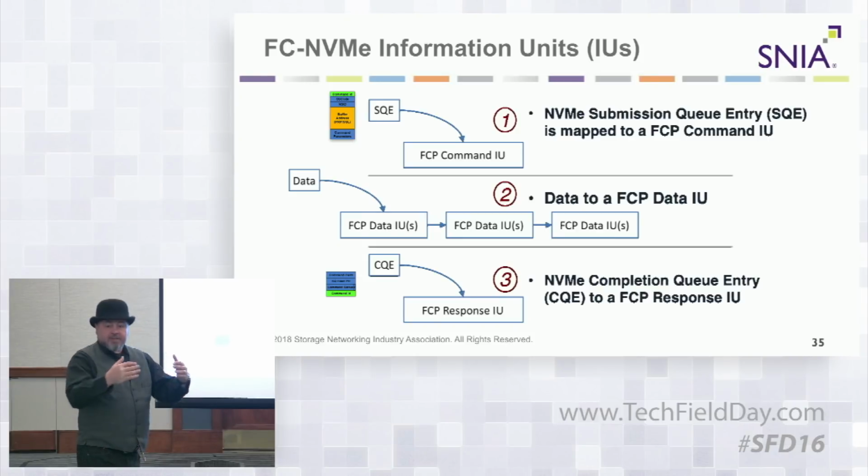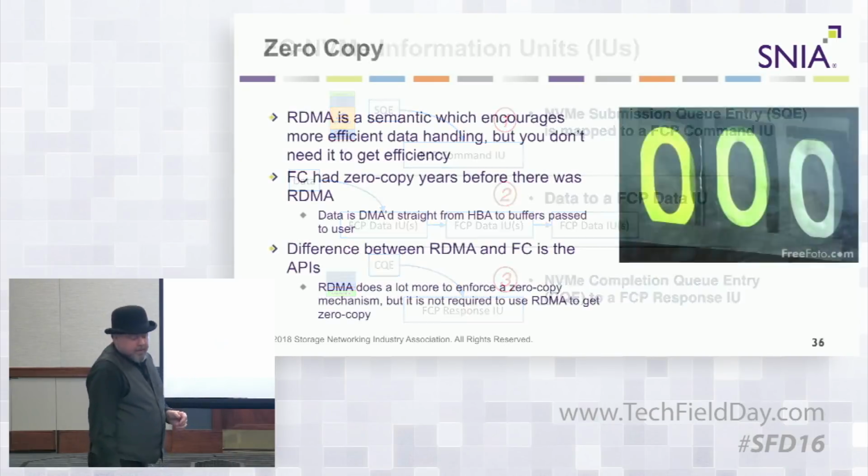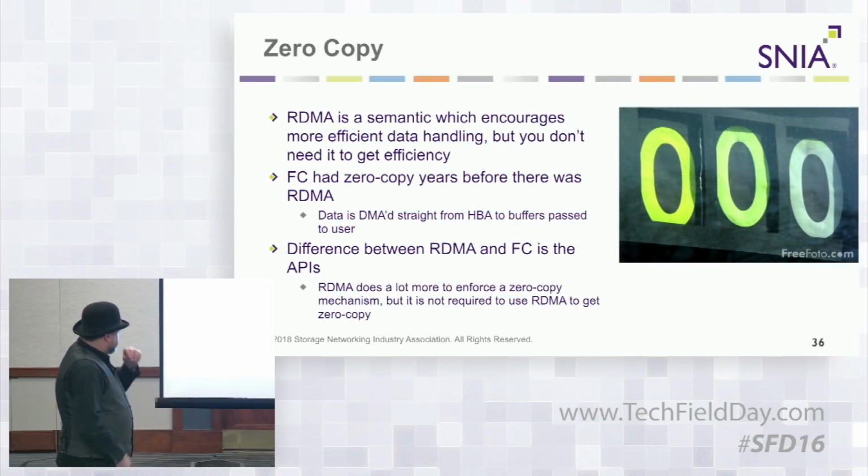And so just like we put them into send queues and receive queues in RDMA, we're sending an FCP IU for send and receive. Same basic principle. And TCP has the same concept. Okay, you have specific one-way concepts for communication. And this goes to the zero copy that you were talking about, Ray.